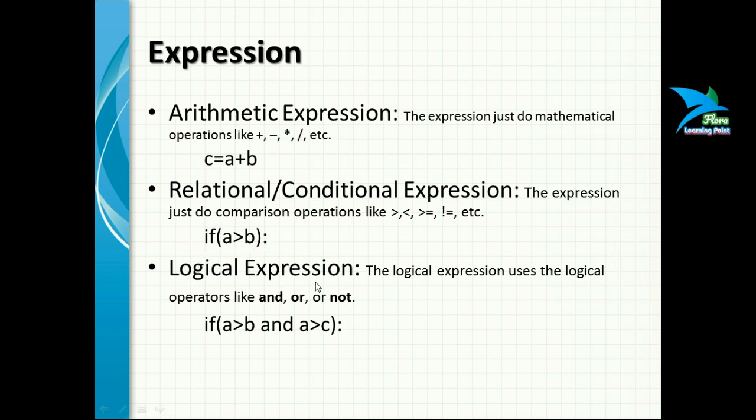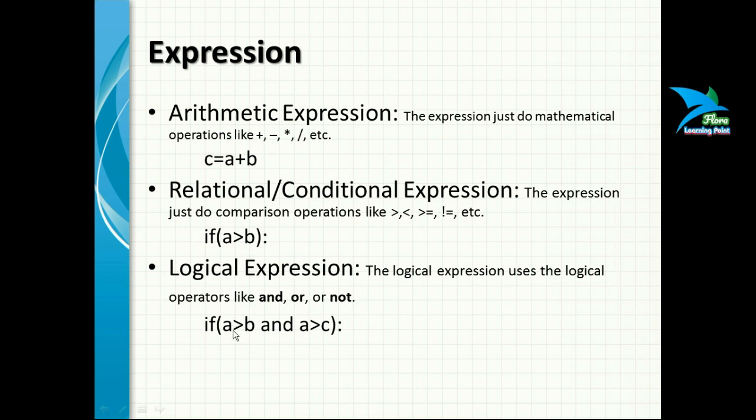Then next we have logical expression. The logical expression uses the logical operators like and, or, not. So if we use logical operators in a statement to combine multiple relational expressions, that kind of statement is known as a logical expression. For example, in this statement we are using the AND operator to combine these two relational expressions, a greater than b and a greater than c.